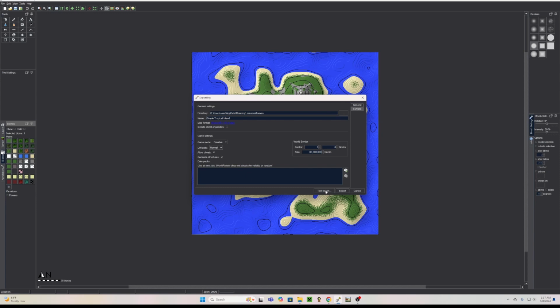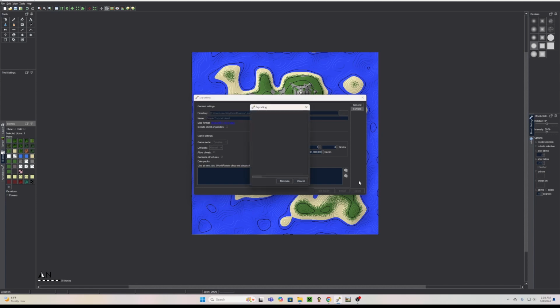You can test export. This is only really good for bigger worlds because it lets you select specific world tiles to export instead of just the whole thing. So this world's only like a couple hundred blocks by a couple hundred blocks. I think it's like 400 by 400. And larger worlds, like 10K by 10K, have extremely long export times. So it's very good for that.